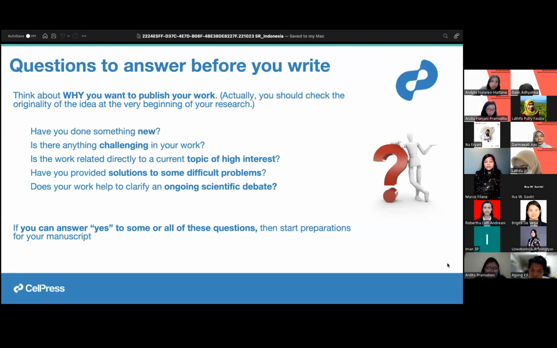And then, does your work help to clarify an ongoing scientific debate? Sometimes in scientific fields, as I'm sure we all know, there is no one right answer. Different groups of people believe different things about how a disease develops, when is the best time to treat, what is the best drug combination you should be using to treat patients. In areas like that, does your work help to provide clarification? Are you supporting one theory over another, or are you showing that one method of treatment is actually better than the other?